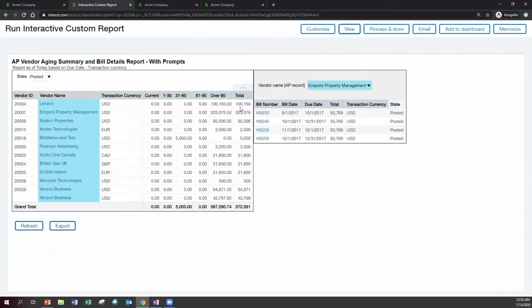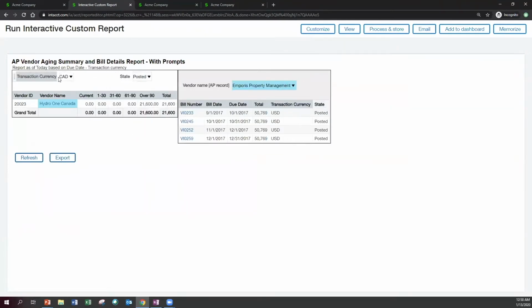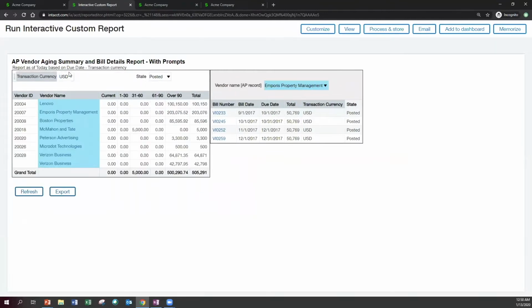And we see on the left that we have the summary view, so we can see the totals for each vendor account, understand how outstanding we are on those accounts. And then on the right here, we have the ability to look at the bill details for each vendor that we're looking at. So the first thing we're going to do is sort out the currencies here because we're only looking at our US accounts. At least that's what we want to start with here as the accounting manager.